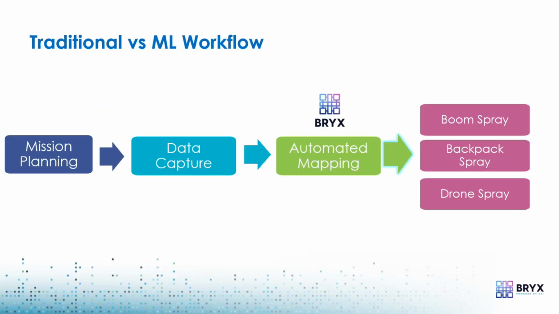So here is a great example of how PhragFinder fits into the invasive species workflow. As Samantha has described, in a standard workflow using drones, a drone pilot will fly an entire area using a drone, and once that data has been captured, a professional consultant needs to analyze the imagery, identify the areas of phragmites that need treatment, and oftentimes manually draw polygons around each of those areas. Those treatment zones are then exported as shapefiles that can be used for treatment by a boom-mounted sprayer, a backpack sprayer, or a drone sprayer.